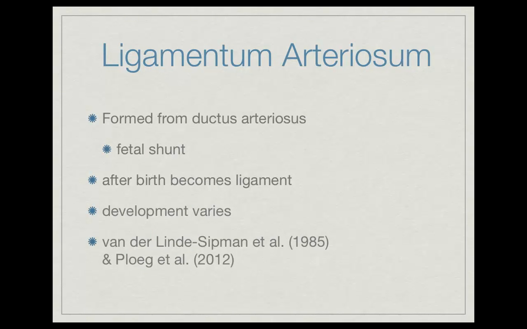The arterial ligament was originally a fetal shunt known as the ductus arteriosus. Equine fetuses, like all mammals, do not use their lungs until birth, thus the blood bypasses the lungs via the ductus arteriosus. From birth and throughout development, this shunt and other similar ones will close and form the circulatory system we first talked about. How these shunts close and develop into their own structures varies for each individual. Studies conducted by van der Linde-Sitman and Ploeg both found transverse arterial ruptures in the horse near the arterial ligament.